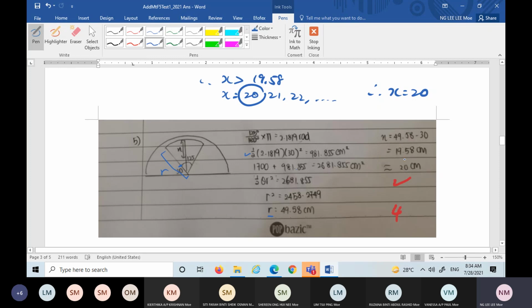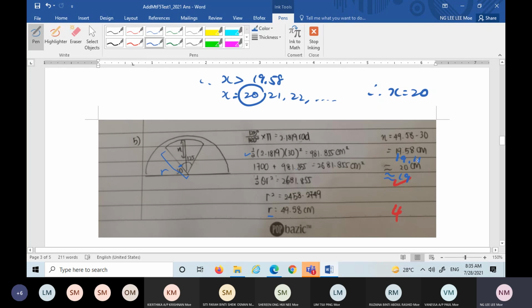So if you analyze this question and, let's say here is 19.11, then you say the x is 19, the whole thing is wrong already, because I didn't see your inequality. Out of the 4 marks, maybe you can get like 1 mark only. But luckily it's the last part, and you analyzed it correctly. If I want to be naughty, I can change it a little bit so that your answer here is not 19 point more than 5 but less than 5, then I will see whether you are able to analyze it or not. So you have to be careful.